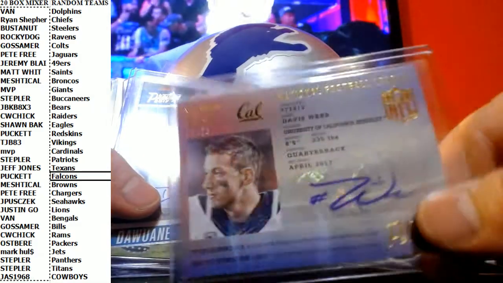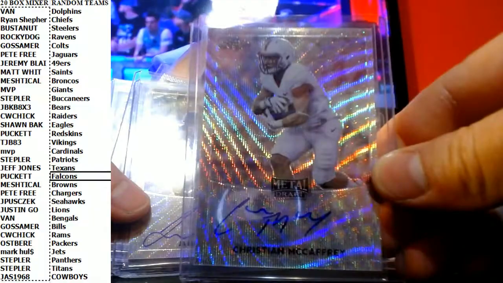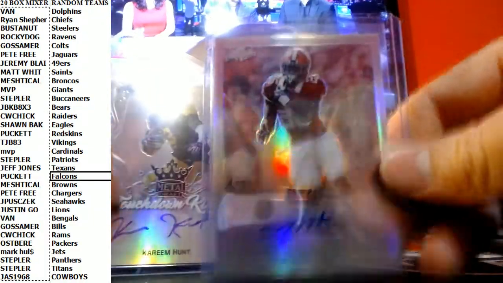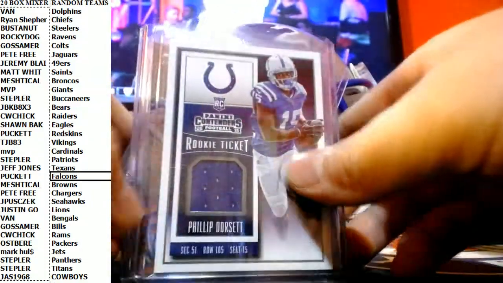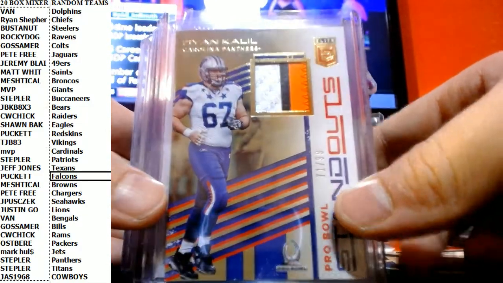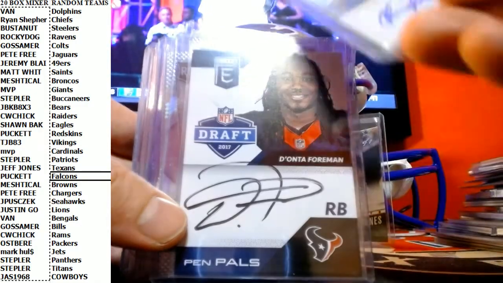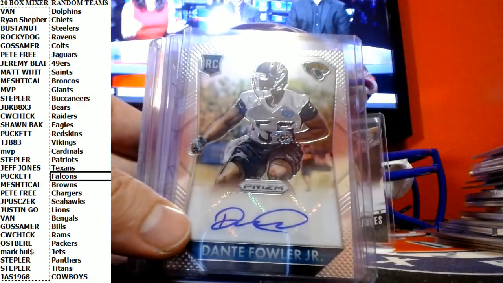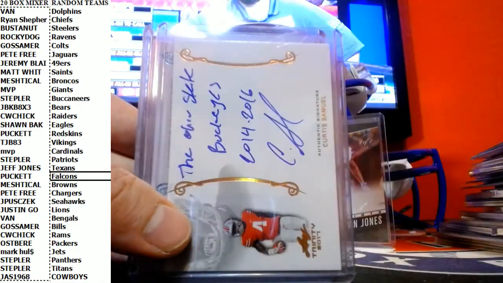Edgerrin James. Davis Webb out of 25. Daywon Smoot. McCaffrey, nice one there. Wave auto. James Conner, nice one there. Joe Mixon. Kareem Hunt. For the Vikings, Philip Dorsett. Ryan Kalo, out of 99 for the Panthers. Amir Abdullah for the Lions. Spellman, out of 49. Devontae Freeman. Trey Williams, out of 300. Fowler. Carden White was out of 99.